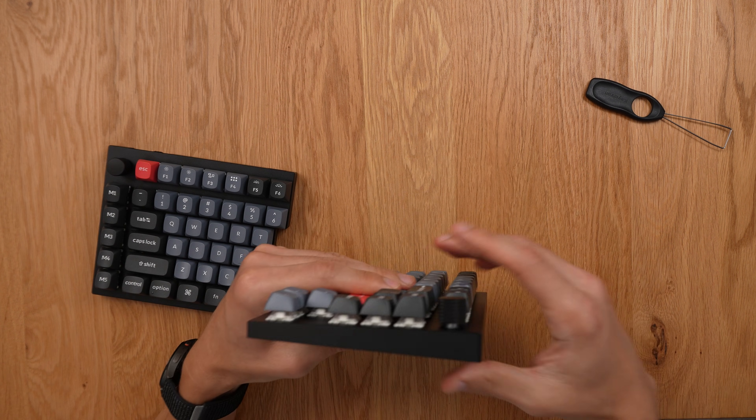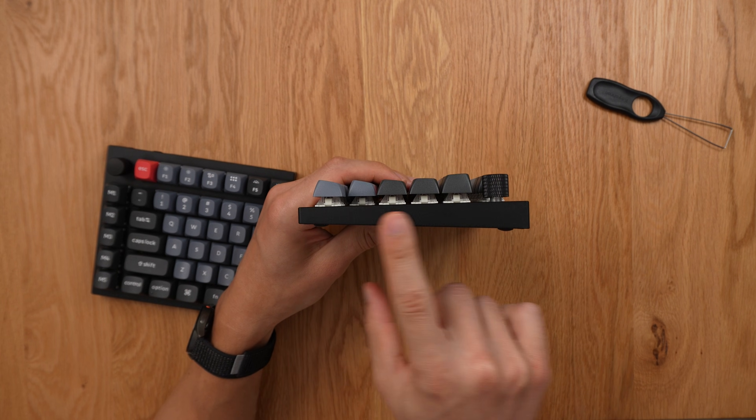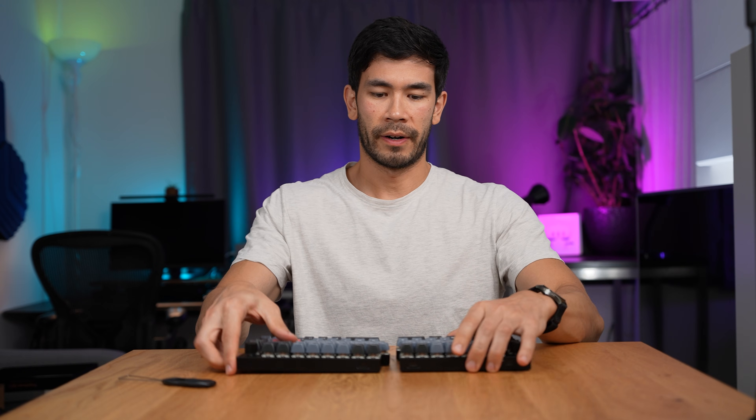Another thing I really like about this keyboard immediately is its relatively neutral profile — no big incline, maybe about three degrees — which is really important for maintaining good posture and ergonomics. A lot of novice typists use the kickstand to extend the keyboard with a positive tilt, which is really bad for you. When a keyboard is positively tilted, you get a kink in your wrist, and over long periods that affects your carpal tunnel — those thin tendons running through your carpal tunnel — causing strain and serious injury over time. So just be very mindful of that.